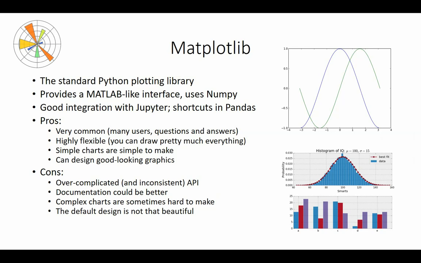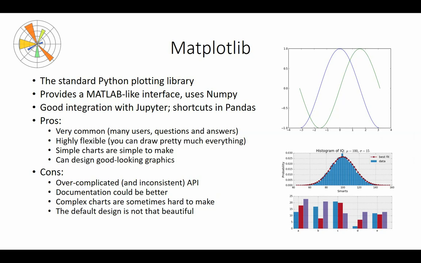And also the documentation. I think it has decent documentation, so you can find answers to what you're looking for. You can find many examples, but it could be better. So unlike, for example, in Pandas, where I said it was an amazing documentation and it's very easy to navigate, here it's a little bit more complex if you're looking for answers.